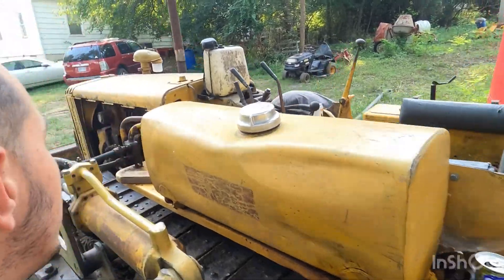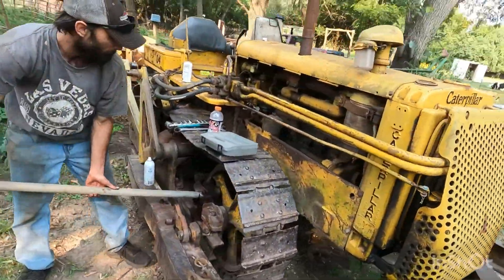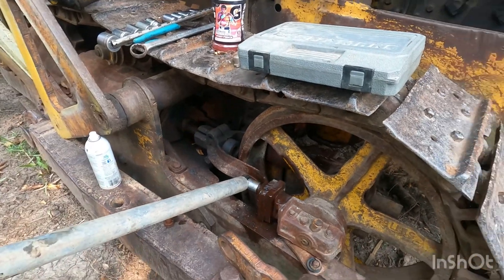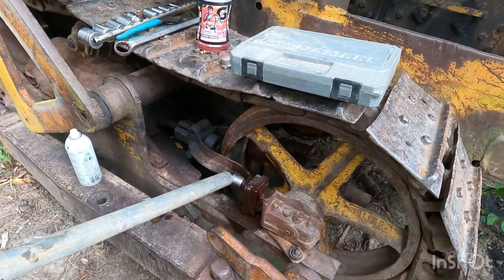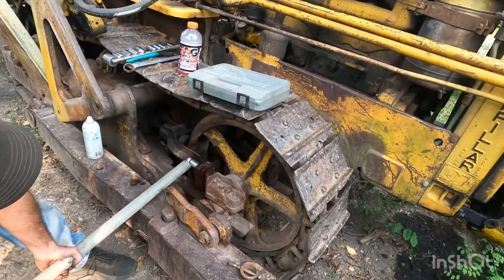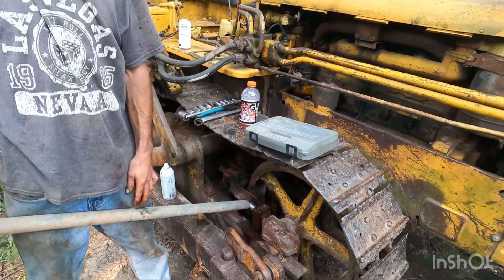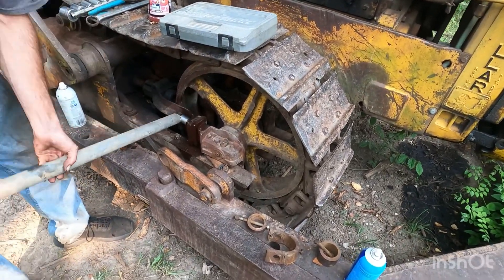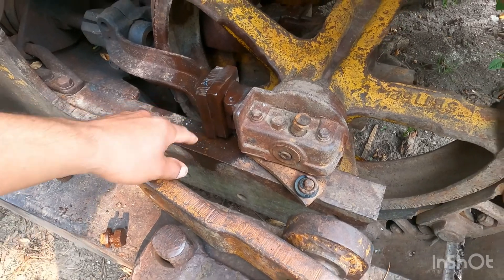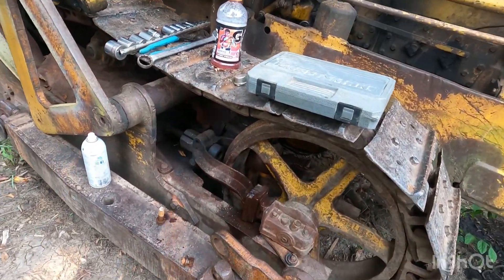It's an antique and we don't want to spend too much money on it. But we had a problem today with the track — the track on this side was loose. We tried to adjust it from the adjuster nut here but it didn't want to move at all. We used a pipe as leverage to break that nut and couldn't do any better. We found out that the people before us had the same problem, so they put a spacer here to avoid tightening or loosening it. We decided to do the same and just add one more spacer.